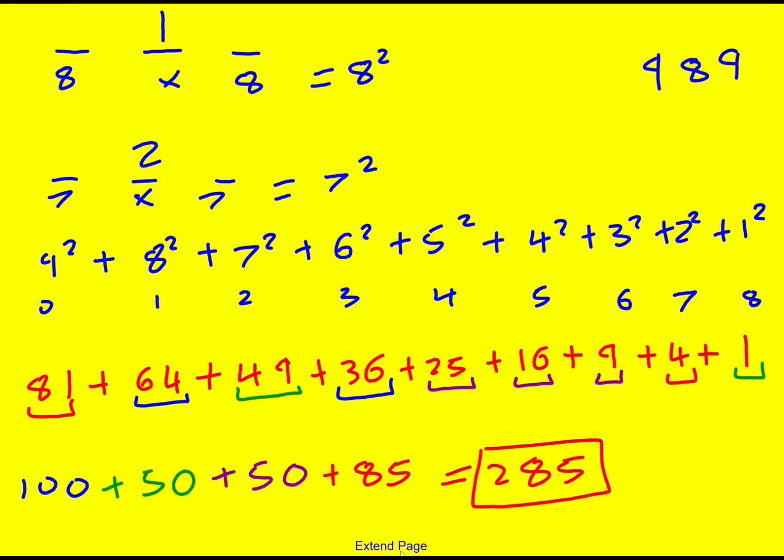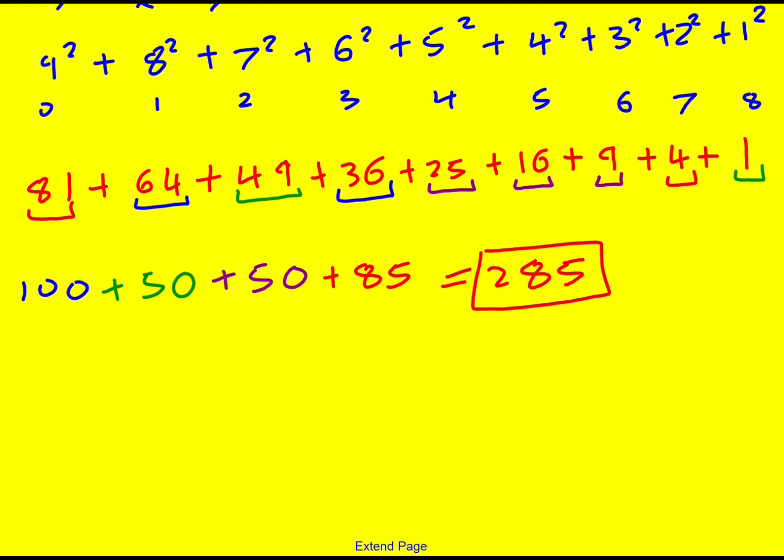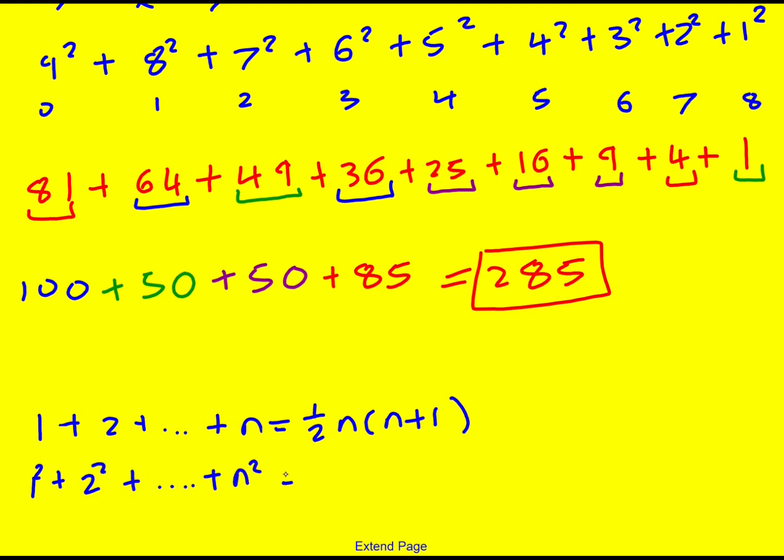I'm just going to share with you the quicker way. In some of my videos, I talk about how you can add up the numbers from 1 to n really quickly, and I would highly recommend learning this: a half n times n plus 1. Turns out there is a formula for squares as well. It's a little bit more complicated. It's taken me a bit of time to remember it, but it's a sixth times n plus 1 times 2n plus 1.